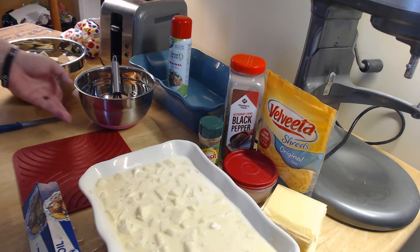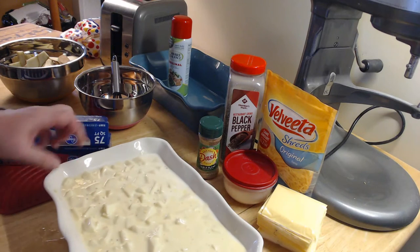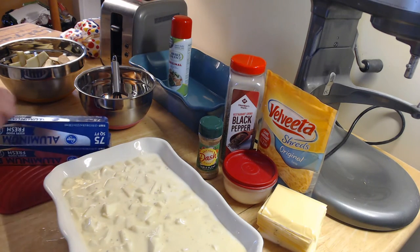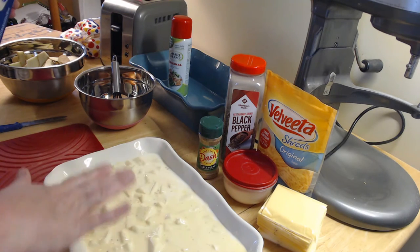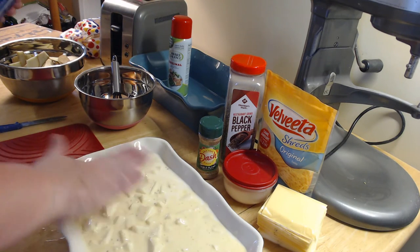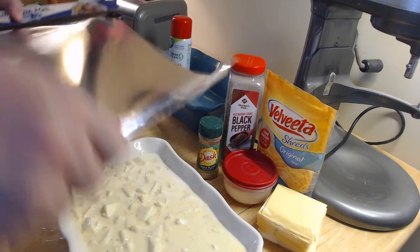Okay, now I got this done, okay? What you're gonna do is take some foil and we're gonna cover this up, so that way it keeps in the heat and the moisture and it lets this cook, and it also doesn't let the top of your roux that you made for your potatoes burn, okay?